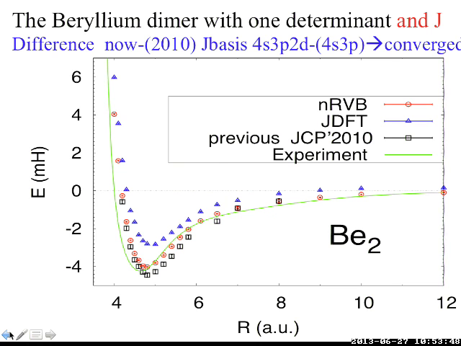Can I ask, why is your DMC result below the experiment here? Because I think the numbers are pretty... No, these are VMC, not DMC, and this is the reference to the 2 atomic. Oh. So you can be below. Actually, DMC is much below, it overbinds. You know the problem, no? Yeah. The reference is the 2 atomic energy.